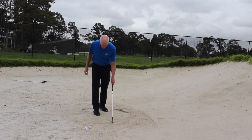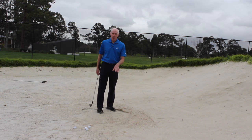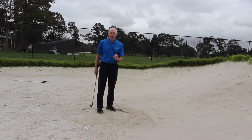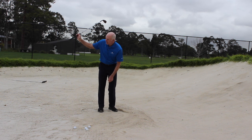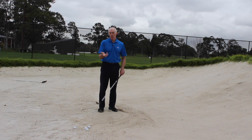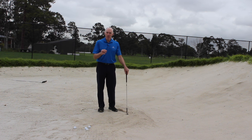I'm going to mark a line in the sand here. This line is where I want the club to enter the sand. I need to be able to control three things: the amount of sand I take, the depth of sand, and the entry point — how the club enters the sand. Now if I hold the club just in my fingertips and make a short swing back, as my arm moves down and through, the swinging weight of the club makes it swing past my hand. I haven't done that with my hand or fingers — I've just let the swinging weight of the club create its own momentum. And I want to utilize that when I'm playing the shot.